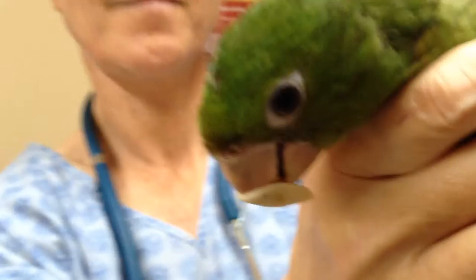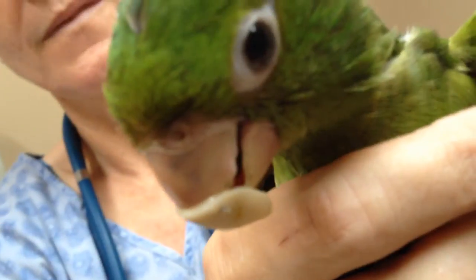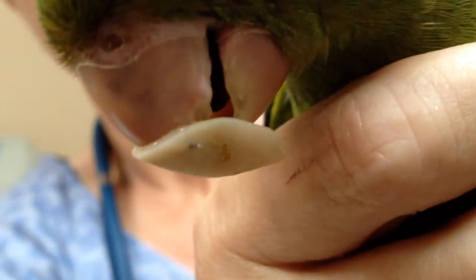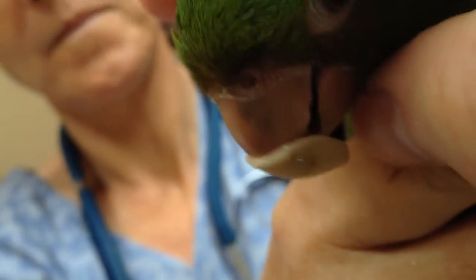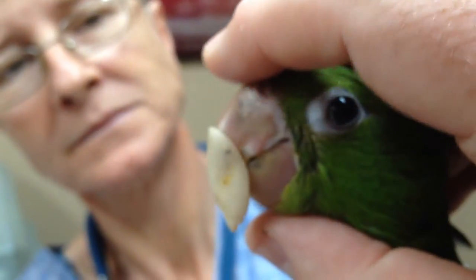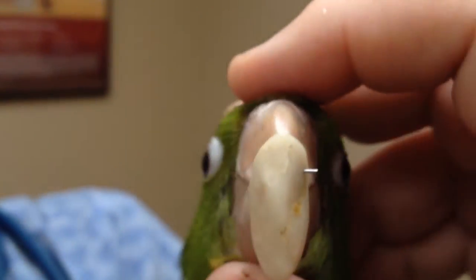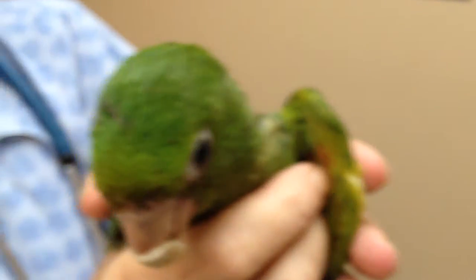All right, there's our little white-eyed conure. It's been a little bit over a week. We're trying to take care of his prognathism - that means his lower beak is longer than the upper beak. We actually built this little prosthetic device to make sure that his lower beak only has one place it can go. I just did a little bit of trimming, and if you watch here, that looks like a perfect bird beak right there. We're checking again next week and we may actually remove the device next week. You may get that lucky.